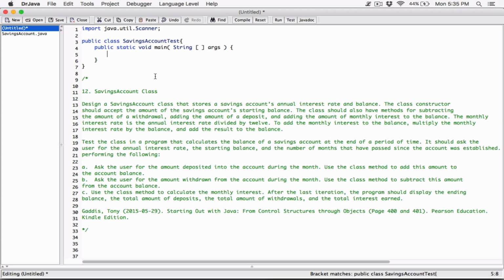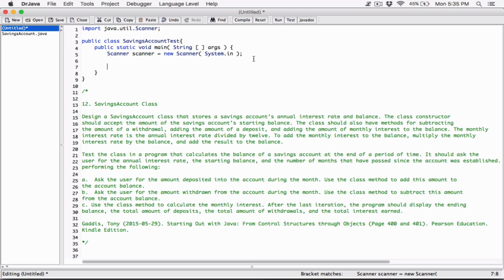Once we have the scanner class, we have to go ahead and create a scanner object so we can use that scanner object to accept user inputs. So I'm going to create a scanner object. I'm going to call that variable that's going to reference that object scanner. I'm now creating a new scanner object in memory, passing in System.in, which is basically going to accept byte info from the keyboard, and I'm connecting the reference address of this object to the class type variable scanner. Now that I have the variable referencing the object, I can now use it to accept user input.